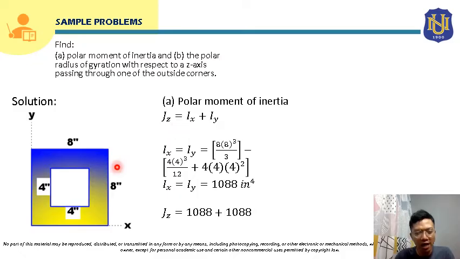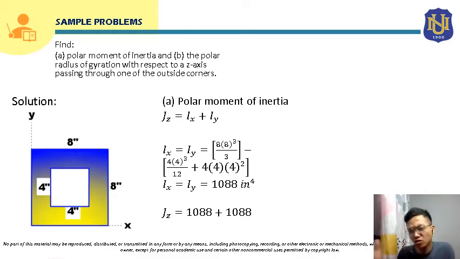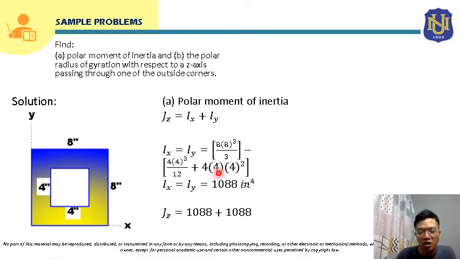So for the moment of inertia with respect to, let's say, the x-axis, what we're going to do here is solve for the moment of inertia of this square. This is actually a rectangle generally. Since we know already the moment of inertia of this rectangle, and the x-axis is at its base, that will just be bh cubed over 3. So no need to use the transfer formula, because it's already established. But you can also use the transfer formula if you want. So this will just be 8 times 8 cubed over 3. And what we're going to do here is subtract the moment of inertia of this hole with respect to the x-axis.